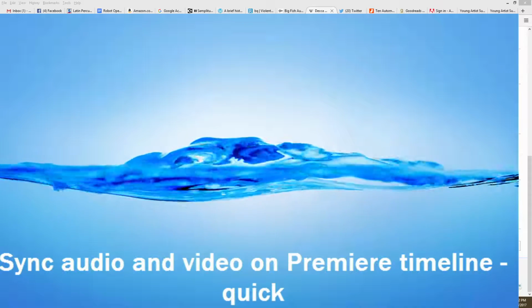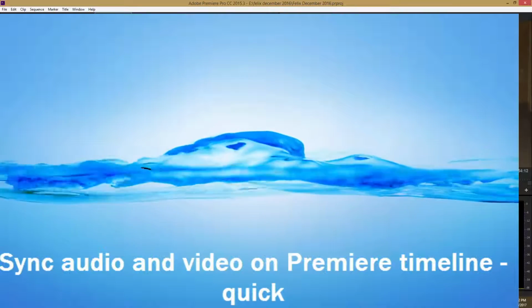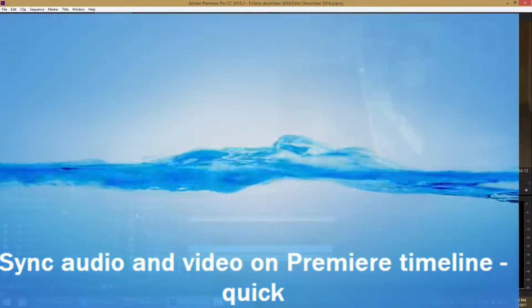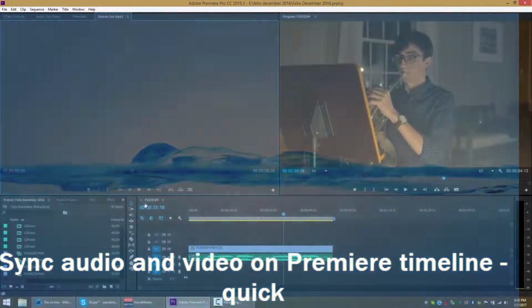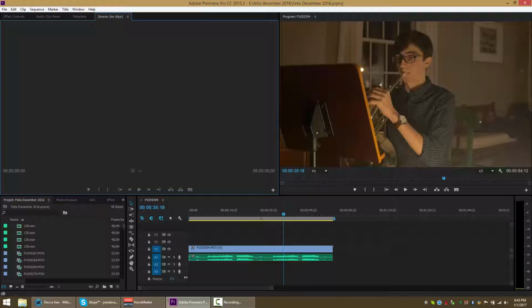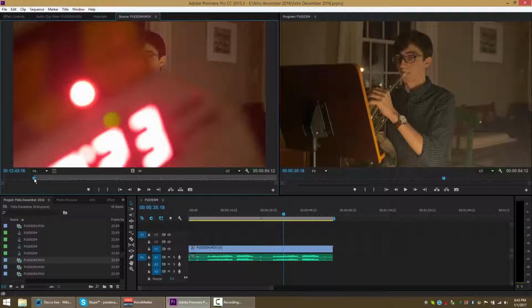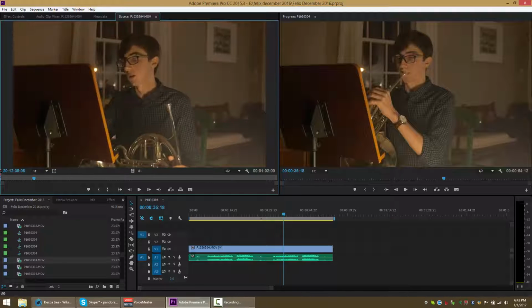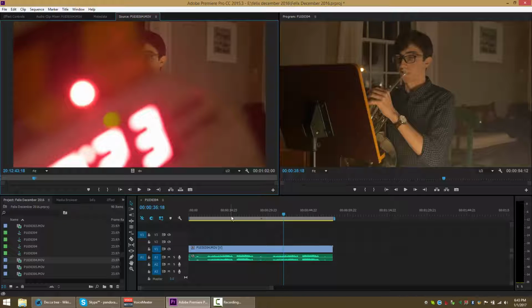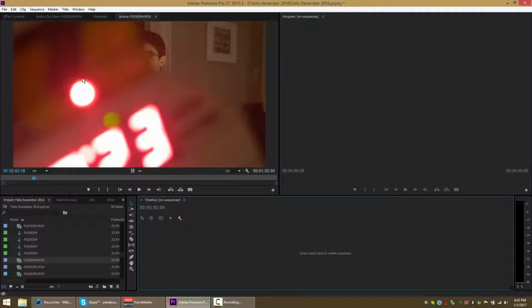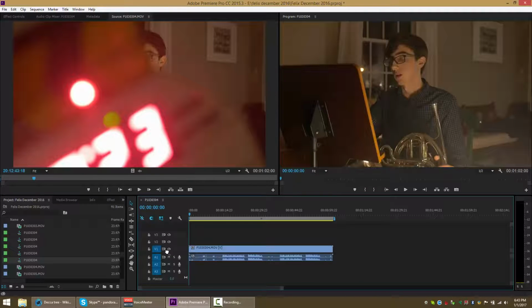So this is a quick example of what to do rather than the very long example I was making before. We're going to start with take 103.0304, and I'm going to just find it, and I'm going to pop it up here. There's a couple ways of setting the endpoint, and what I'm going to do is do it inside the timeline. So I'm just going to drag this sequence down on the timeline.